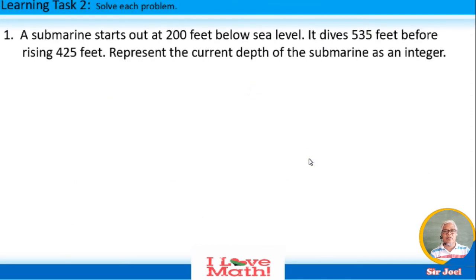Learning task number 2, solve each problem. Problem number 1, a submarine starts out at 200 feet below sea level. It dives 535 feet before rising 425 feet. Represent the current depth of the submarine as an integer. So, meron kang 200 feet below at first sea level. Tama? Then, nag-dive ka pa ng 535 feet bago ka tumaas ng 425 feet.